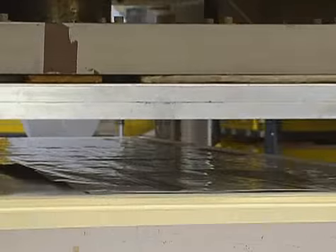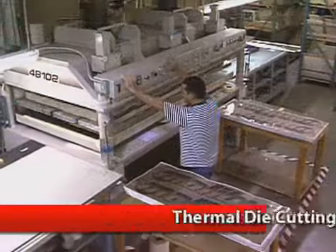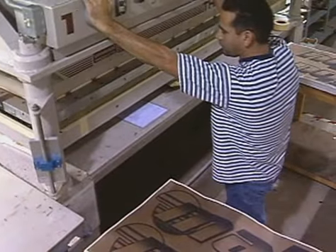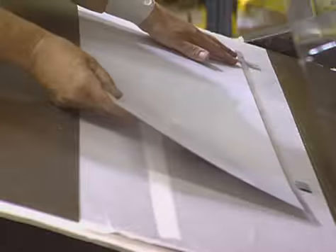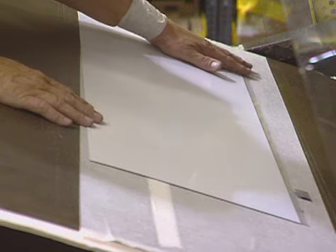With or without screen printing, most graphic accents have designs that require perimeter cutting. Our large thermal die-cutting presses, designed and manufactured by Universal Products, enable us to produce consistently high-quality, sharp-edged vinyl images in a variety of sizes. We also use special steel-rule die-cutting presses that allow us to accurately perimeter-cut thicker, more rigid materials, such as polycarbonates.